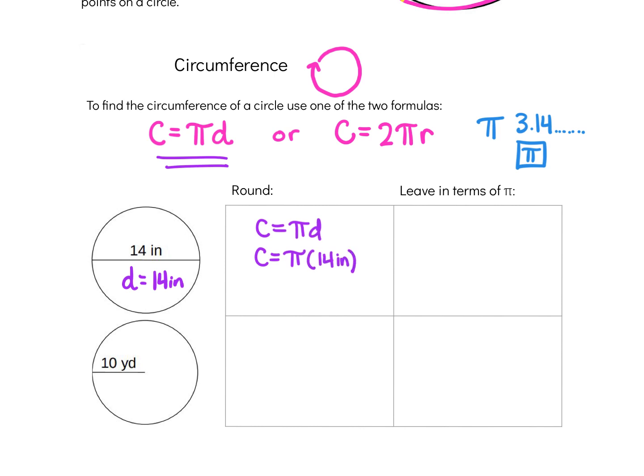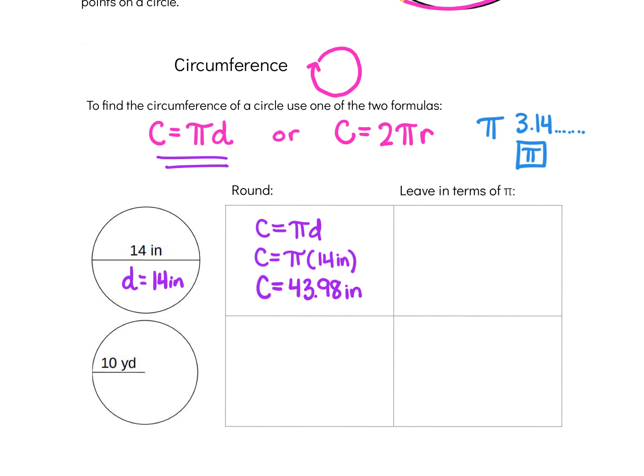On our calculator, we're going to hit the pi button for pi, and then we're going to write times 14, or you can just write pi 14 because your calculator knows that you're multiplying there. You will get a long answer, as many digits as your calculator can give you. We'll round this to the nearest 100th. So this is going to be 43.98. Make sure you're trying this on your calculator with me. Inches. Again, I rounded it to the nearest 100th place.